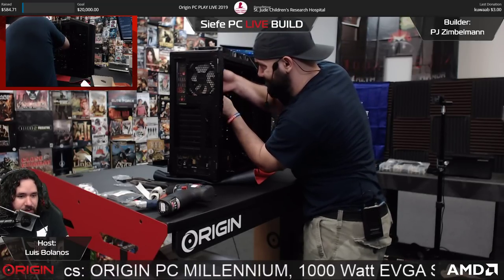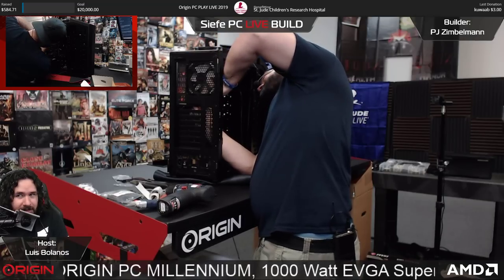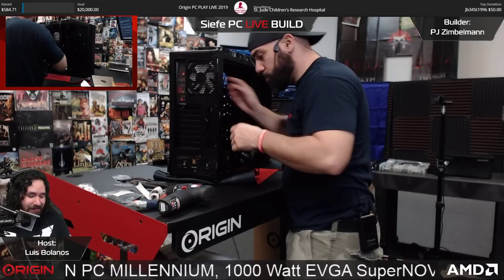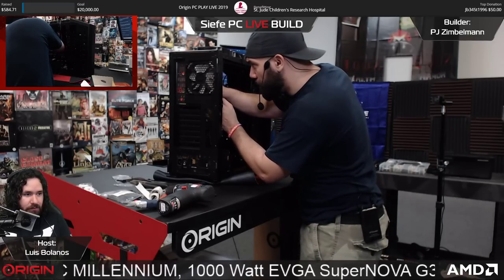How much is the Threadripper? On our side, it's an extra 1,335 individually. I want to say it's 1,000. I don't know how much. Amazon.com, search AMD Threadripper. 2,922.